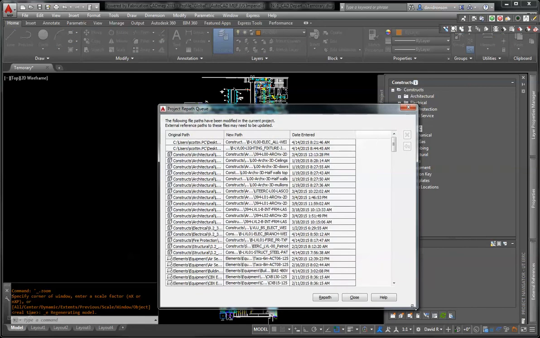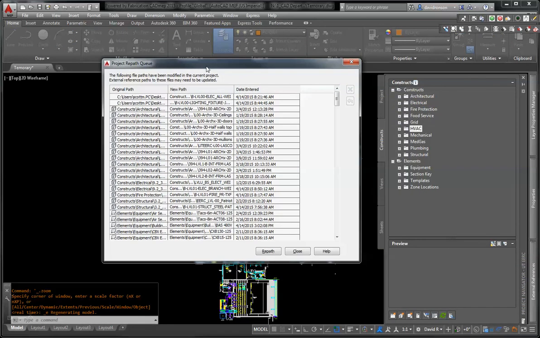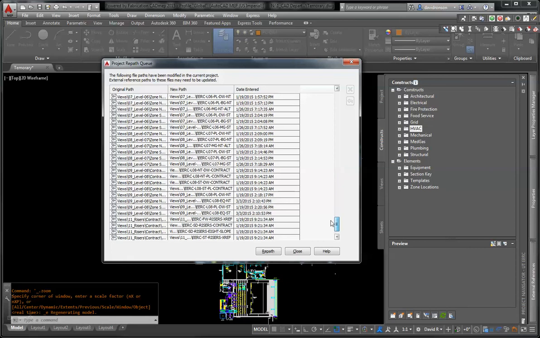So what this does is, here's the old path and here's the new path. What it'll do is scan through all the files and look at the old paths and then update that XREF with how that file has changed.